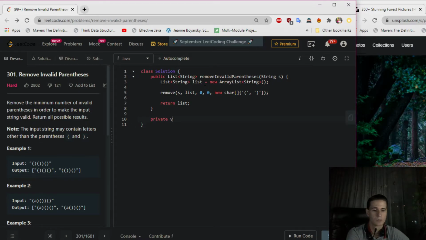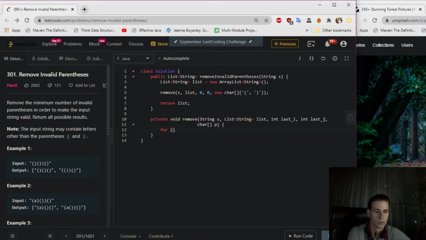Here we implement the remove helper method. We say string s, then list type string list, int last i, int last j, and char array p, right here p means pair.